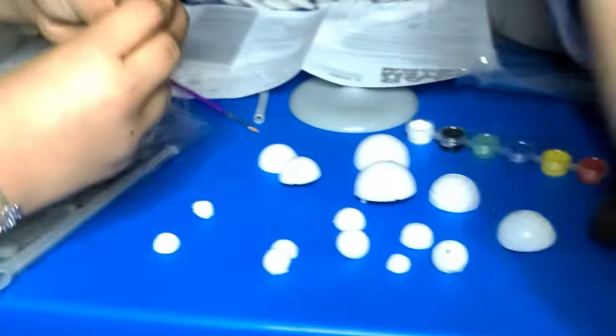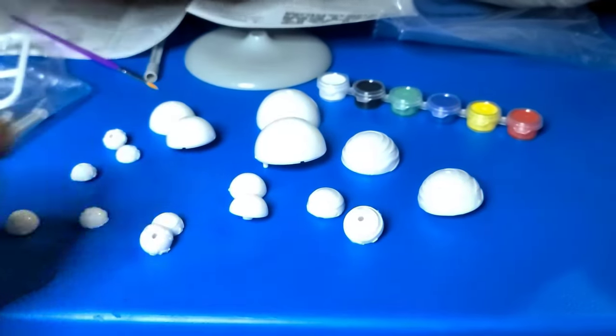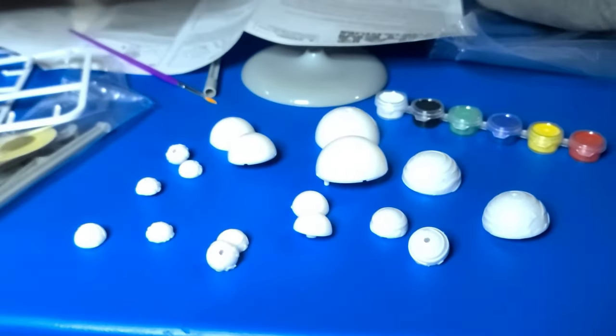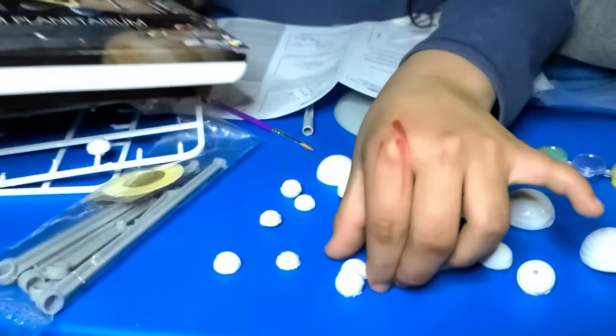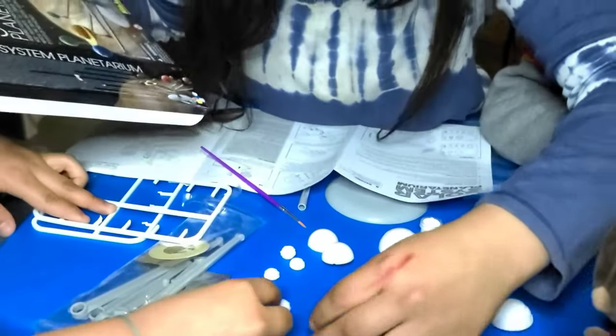Where's the box? We're probably going to have to copy the box because I want them to be the exact same as the box for some reason. Okay, I found the one that looks like this one right here. It's these little details, so let me find the other details.